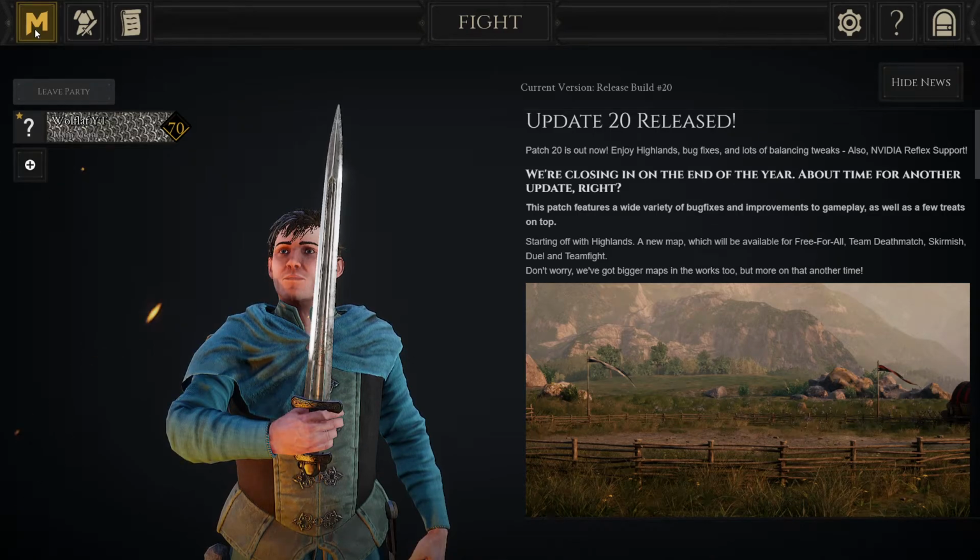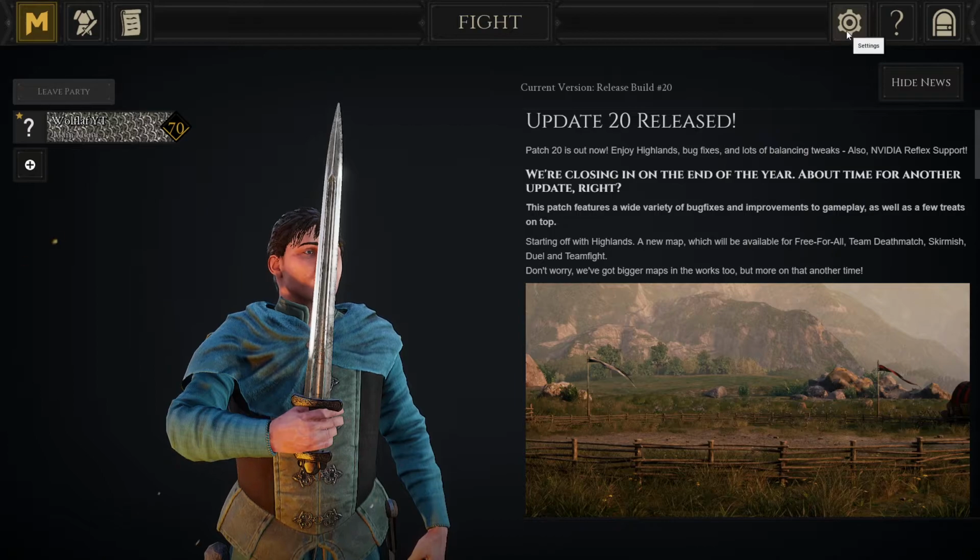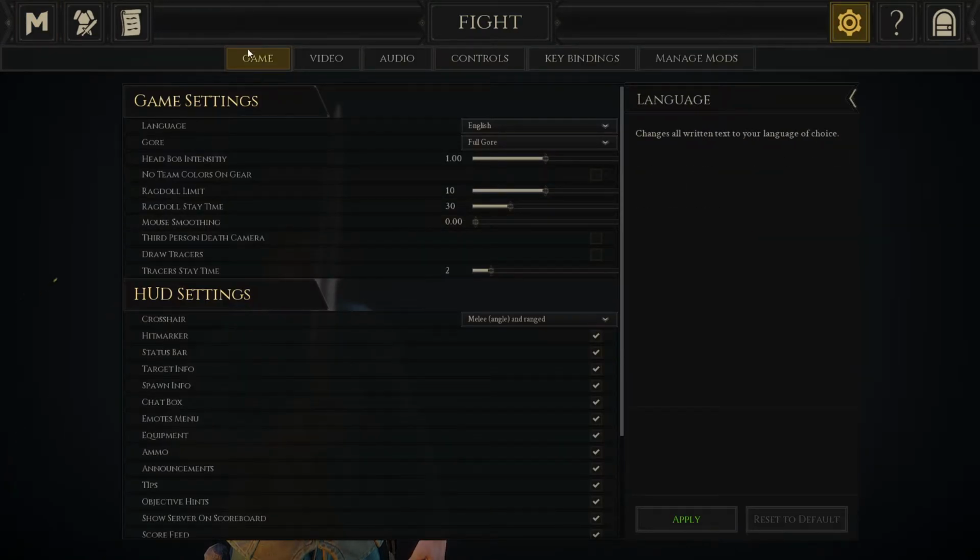I am Wolf and today I'll be showing you my binds and how to optimize your game build for Mordhau. Now, the first thing you really want to do when it comes down to game settings is optimize the ragdoll limit and ragdoll stay time and quality. Personally, I had this up here as a default just so you guys could see how absurd it is. I like to have it very low because it lets the game run smoother.